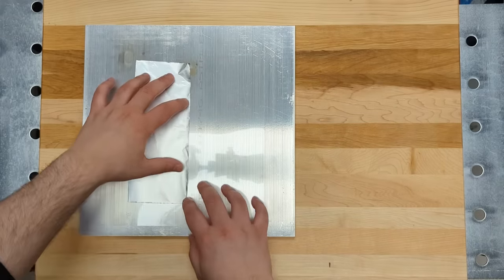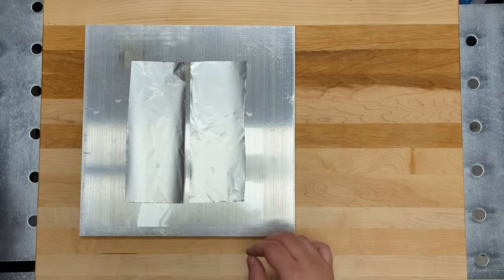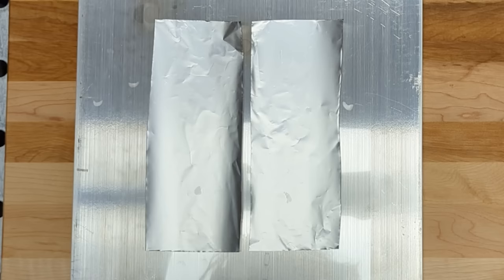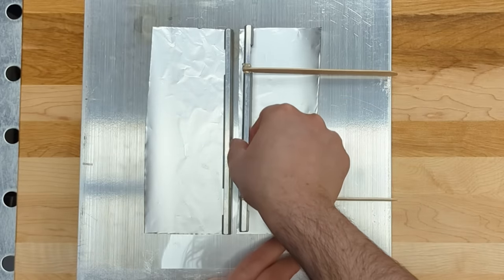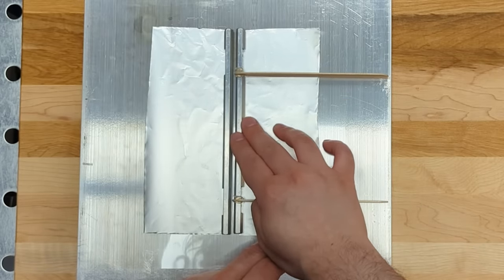Then, we add two more pieces of foil on top, arranged like so, leaving at least a one inch gap from the edge of the transparency film. This creates our pair of capacitors. To form our laser channel, we place two pieces of hex bar so that they form a long thin channel between the two upper pieces of foil.